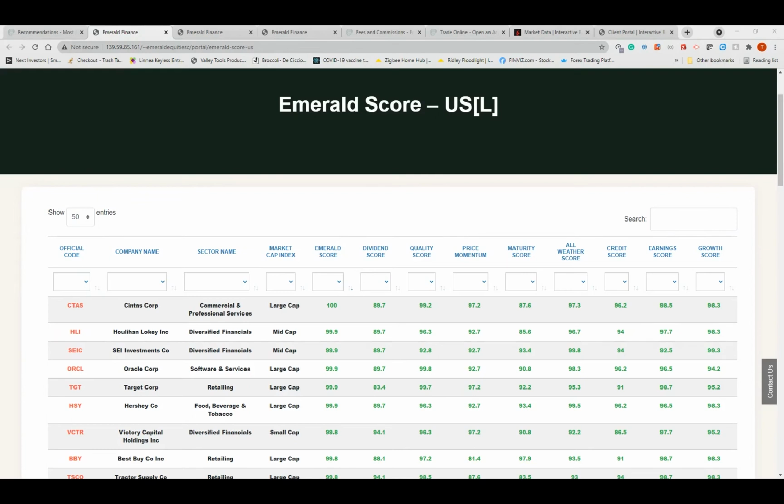It just means that material stocks are showing entries to our guidelines, and we like them at the moment. You still have to manage your own weightings and your own diversification, making sure that you have positions across different sectors and different markets. All right, so what I want to demonstrate here is one of the key features of the subscription as well. Outside the recommendations being one of the key features, the scoring and the screeners are also a part of that as well.